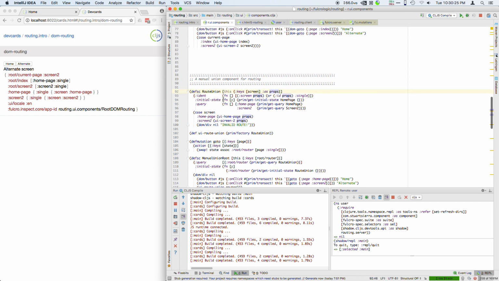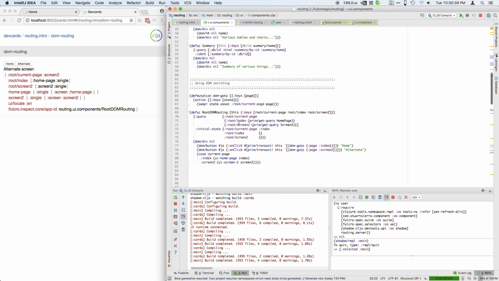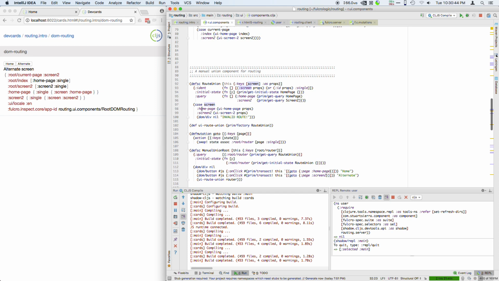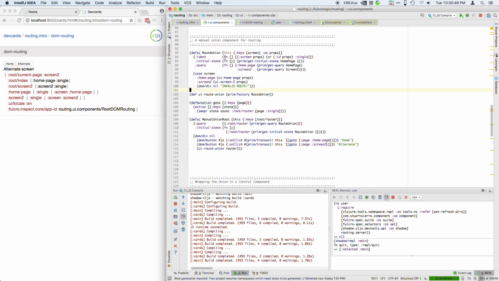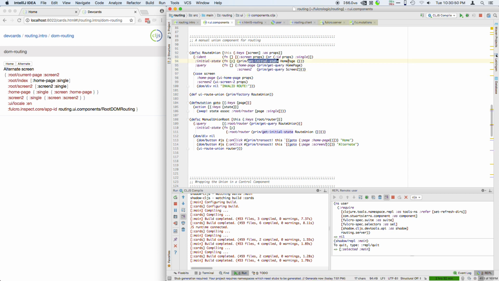which is why our original screens up here have to record which screen they are. We have to have a way of being able to tell them apart. You don't have to actually embed a property in them. If you can look at the properties and figure out what it is, that's good enough. But you need something here to switch between the two. And so for the routing case, we'll have a union query, and the initial state of the first thing, or the default thing, so to speak.